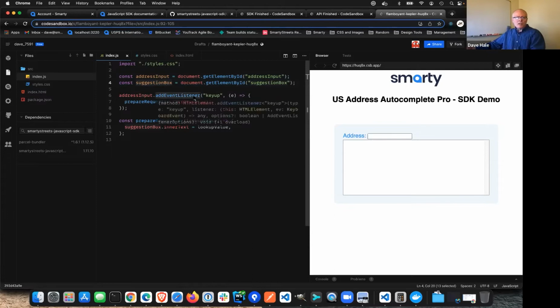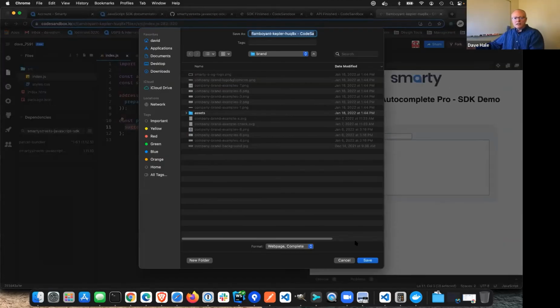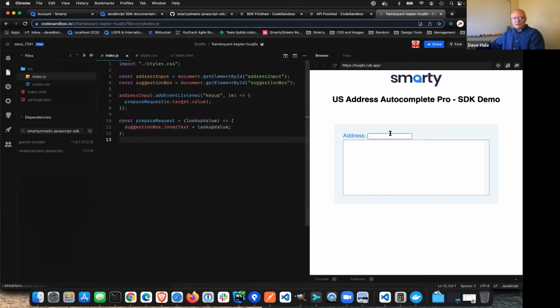And then I'm wiring up an event listener for the keyup event. And I'm going to send this prepareRequest function the value of whatever I typed in the address. And that's going to show up in the window. This is just a temporary little bit here to show that it's actually working. So if I start typing, oh, probably should save it and refresh. Not that save. There we go. Yep, now it's just repeating everything that I said. That tells me that my addEventListener is all wired up.